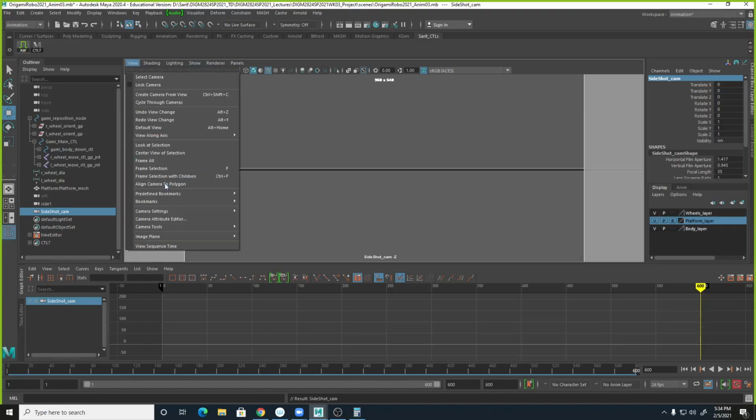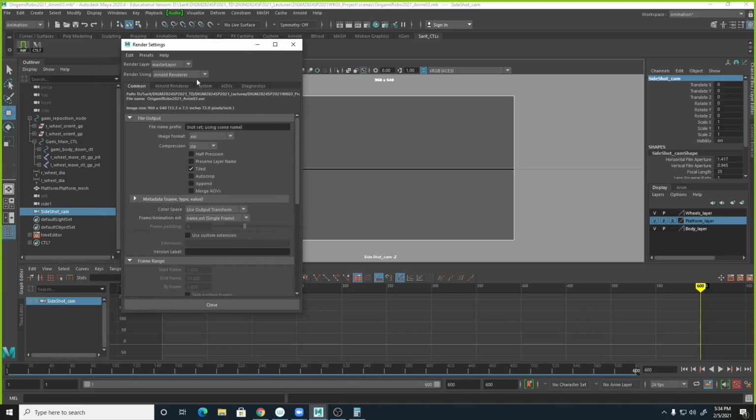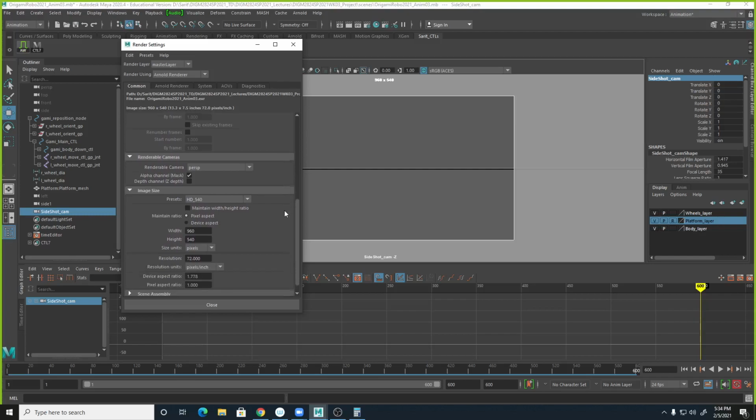Because it's too wide, it's cut off the top. So I can go back and fit vertical so that I can see. And it said only 560. This is a 540p, HD 540p. So if you go to render setup, you can use Mental Ray or you can use Maya to render these if you want. And also I'm gonna show you how to use Viewport 2.0. So that is a little quicker to render. It doesn't take so much time at all.